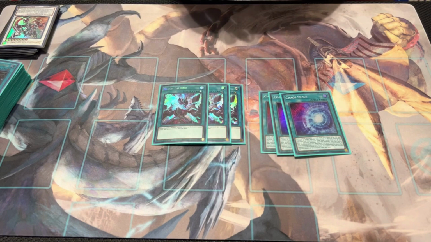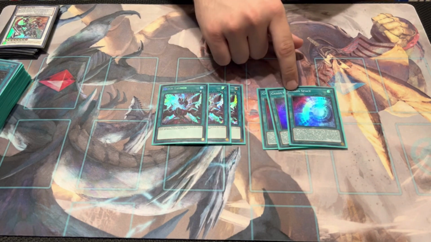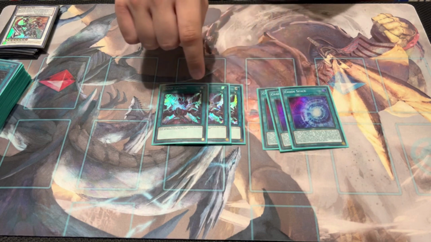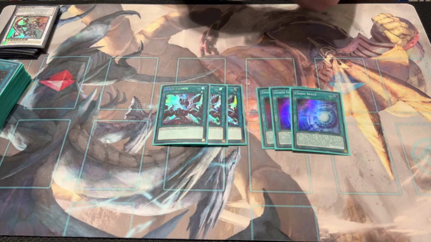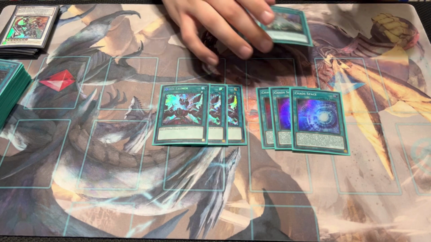3 Chaos Space, one of the best search cards in the game. If you can play this card, you always do. If it works with your deck, use it. I enjoy it a lot. It's a resource game, and it's just like I said, a search card. You can search pretty much all of the good chaos monsters that we have.